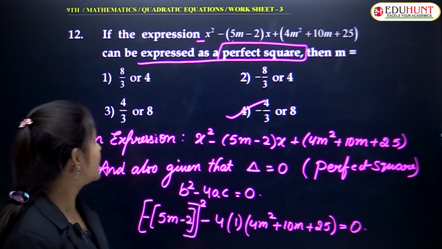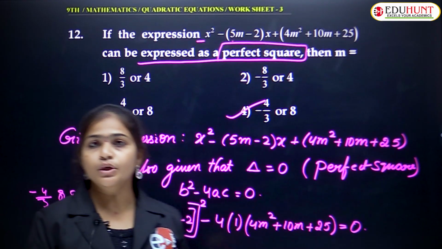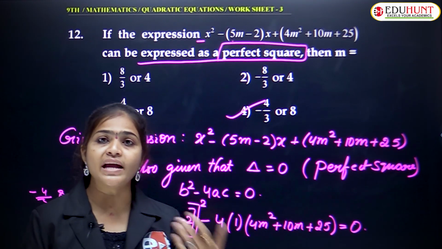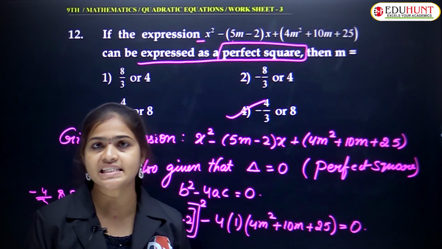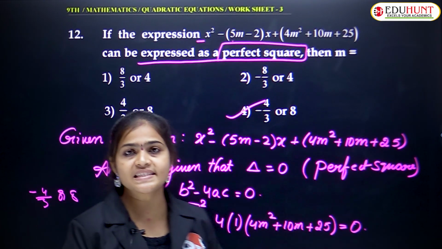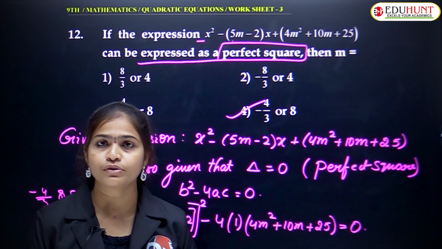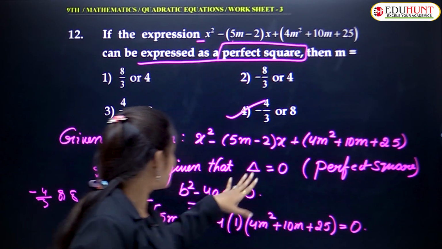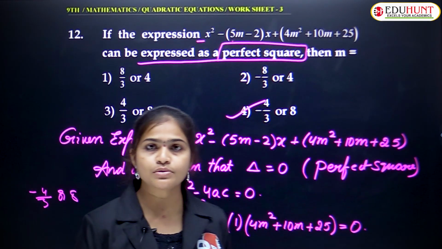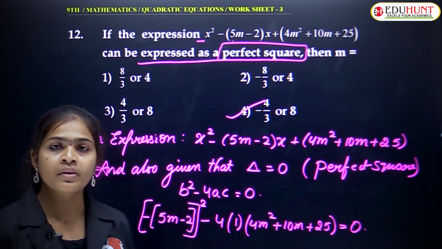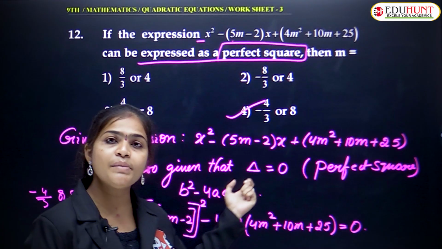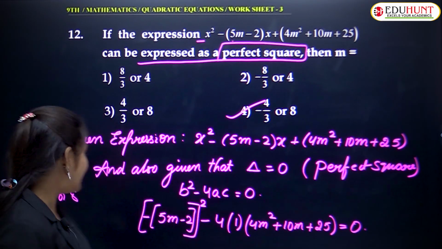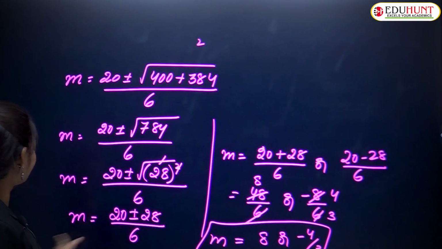So once again see children, here first they gave one quadratic expression, no? So we have to show that one as a perfect square. So we can say the given expression is a perfect square if delta is equal to 0. Okay, that kind of nature of roots we already discussed in the previous concepts, right? So apply that concept here. According to that, here delta is equal to 0. So what is the value of delta? B square minus 4ac. So b square minus 4ac should be equal to 0. Okay, so after simplifying that, finally we will get that M value.